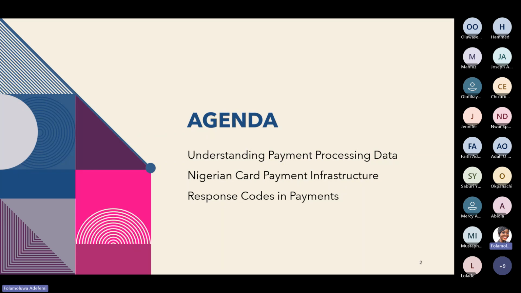processing space. We'll also be talking a bit about the Nigerian card payment infrastructure. We'll be talking about our national central switch. We'll be talking about PTSAs and some protocols that PTSAs are in charge of. We'll also talk about Interswitch and the role they play in the Nigerian card payment infrastructure. Finally, we would settle on response codes in payments.